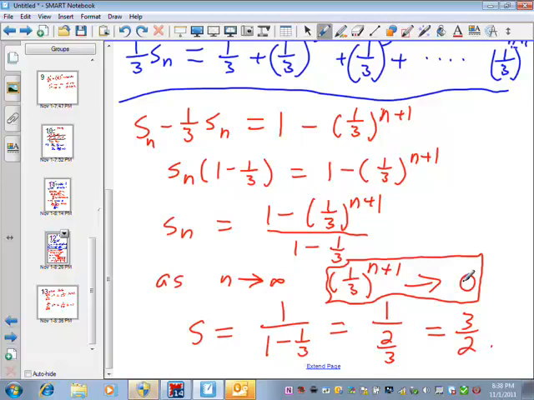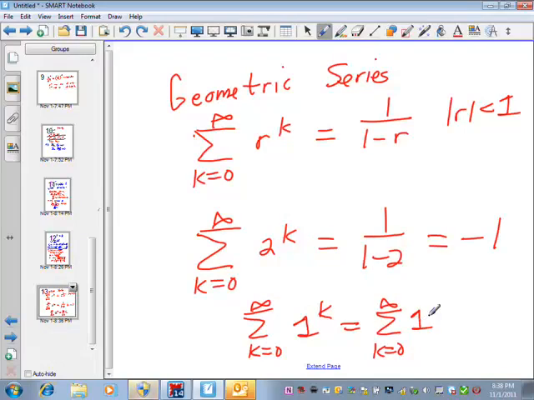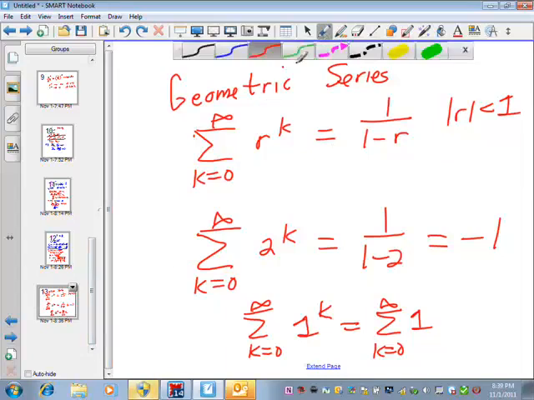Oh, if it were 1, right? Let's see what happens at 1. I want to take the sum of 1 to the k, k equals 0 to infinity. 1 to the k is always 1. 1 plus 1 plus 1 plus 1 plus 1. What is it? That's infinite. It's not going to work. So it has to be strictly less than 1. Okay. So I can add up powers of -3/4. 1 minus 3/4 plus 3/4 squared minus, I can do that too, right? Questions about this? Oh, by the way, this is extra credit. Prove that.